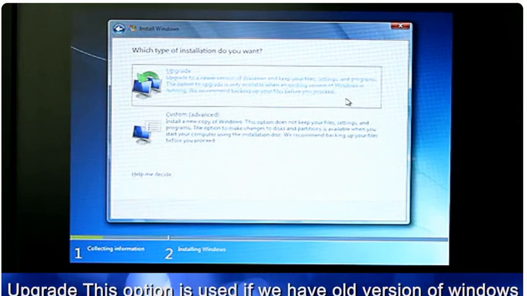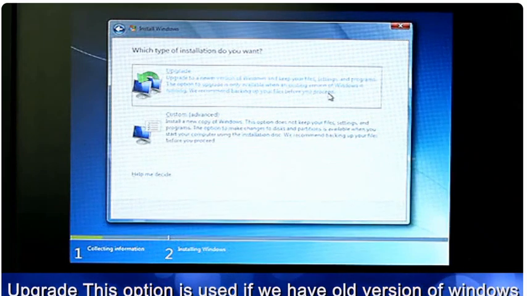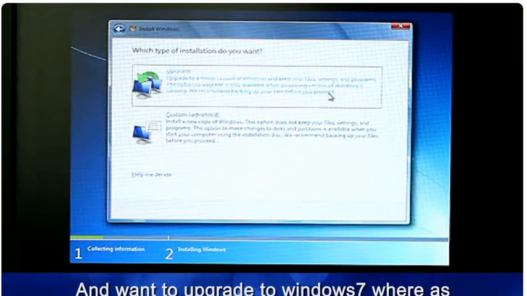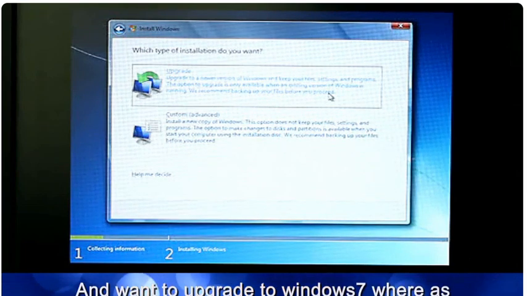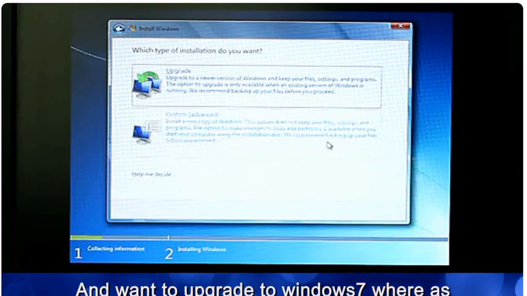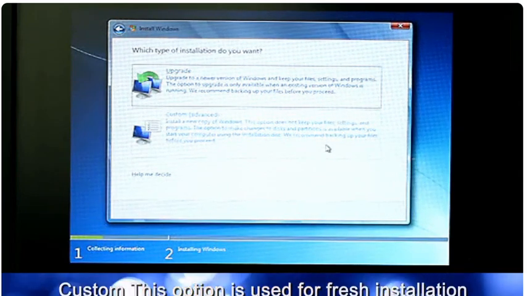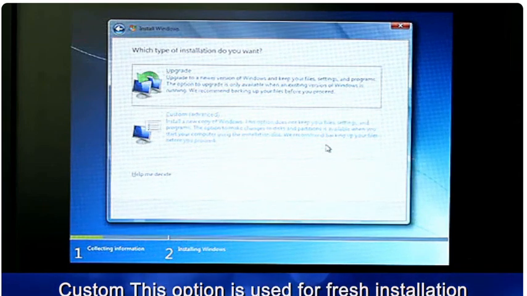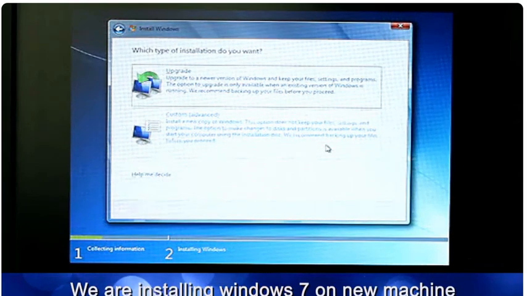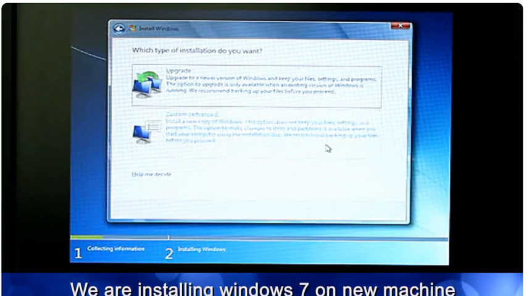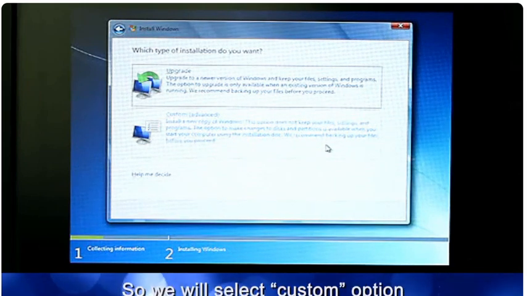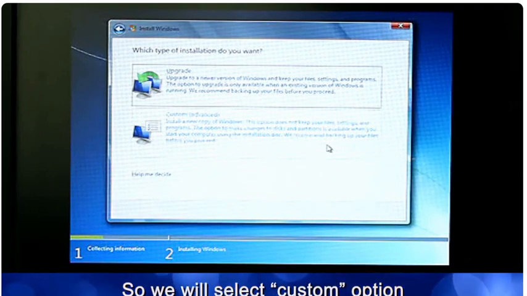This option is used if we have old version of Windows and want to upgrade to Windows 7, whereas Custom, this option is used for fresh installation. We are installing Windows 7 on new machine, so we will select Custom option.